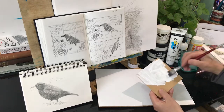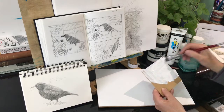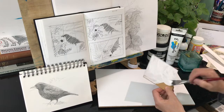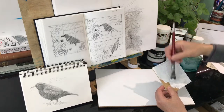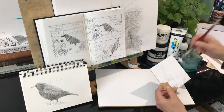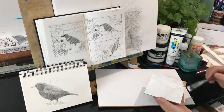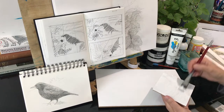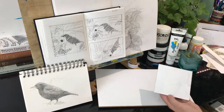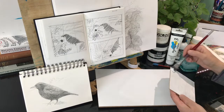And this little piece of board came out of a frame. I quite like to buy cheap frames and use the backing board to paint on. And then you know your piece of work is the right size to fit a frame, if it turns out okay enough to frame. There, so you'd want to put a couple of layers of the white primer or white acrylic paint on and let them dry.